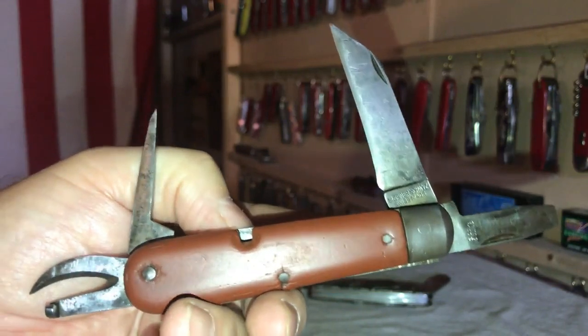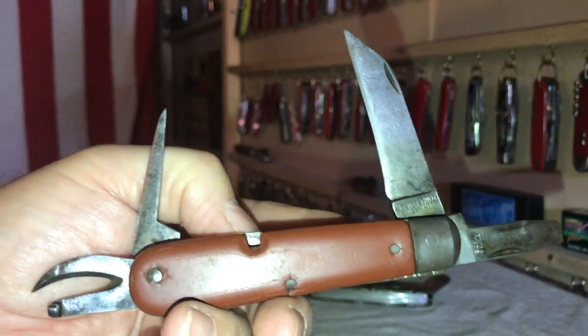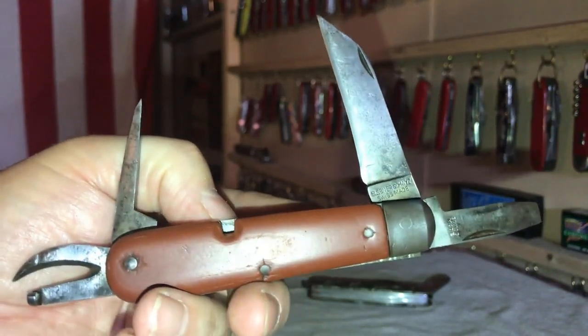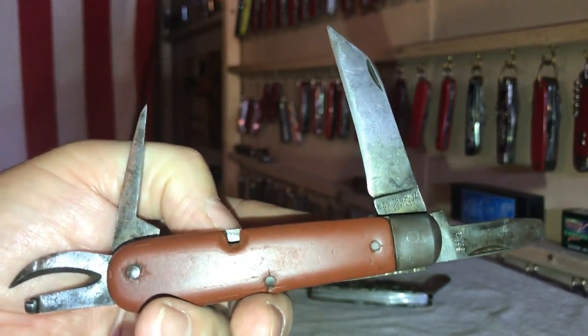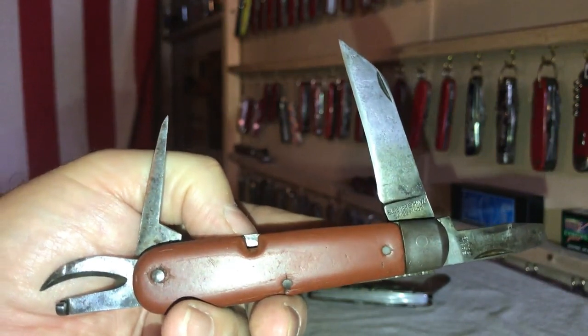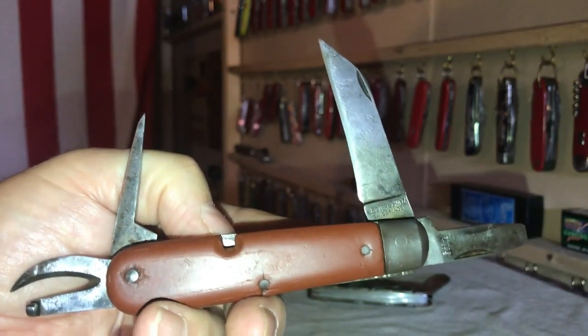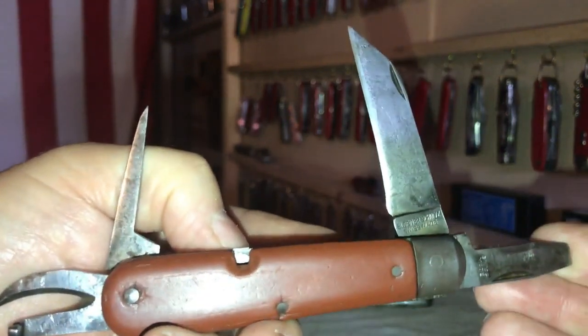In any case, the knife here is just a camp knife, and the pattern pre-existed 1890. In fact, they probably went back as far as 1869, according to Boker. Boker claims to have been making camp knives that early, and those camp knives had everything you see here.